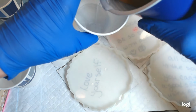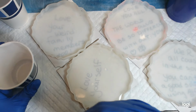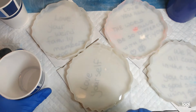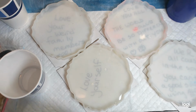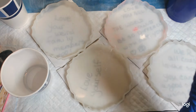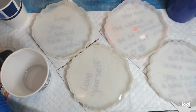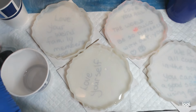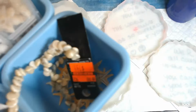Last time I did one, this time I'm doing four. And I stayed up last night wondering, how did I make those? Don't drip. Stop that. Oh, yeah. I'm trying to be nice and neat and coherent. What I need to do, first of all, is not necessarily the sand. Well, I could do that first. Okay, let me just, look at, I gotta show you. Oh, God, please don't let me drop it. I'm organized. These are the things I need for this project.